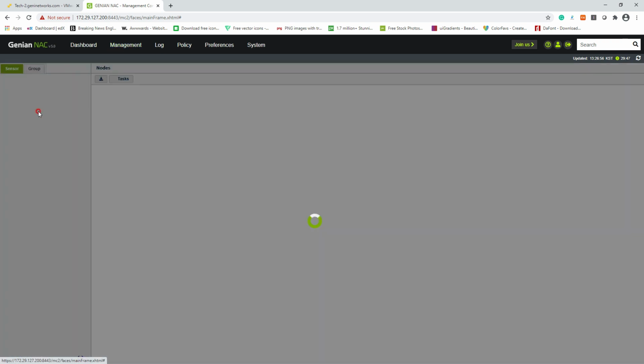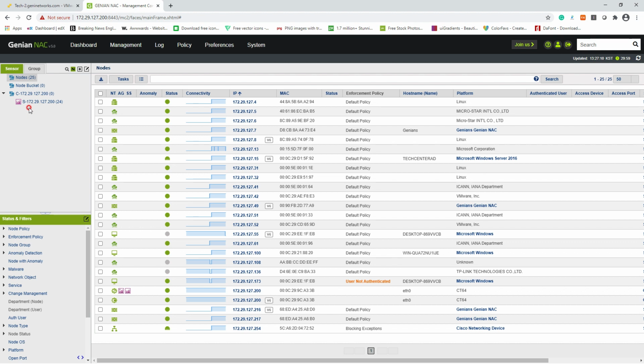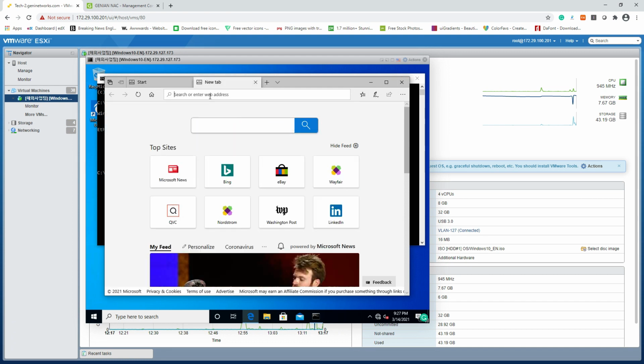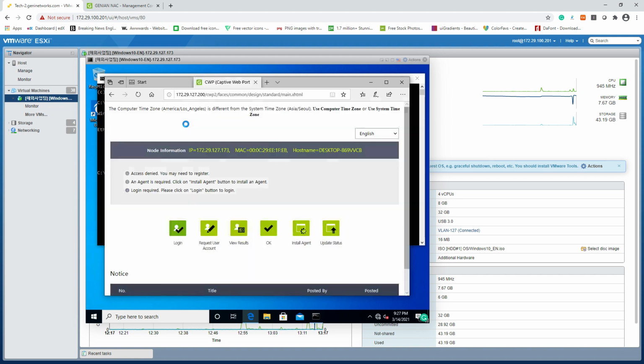So the color changed from blue to pink. Now it is enforcement, applied enforcement policy. So let's try internet access again. Yeah, you can see the page.